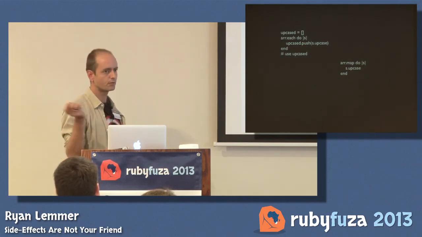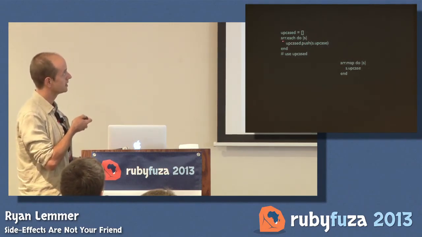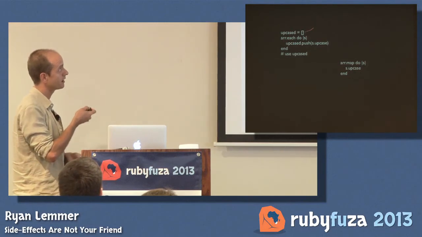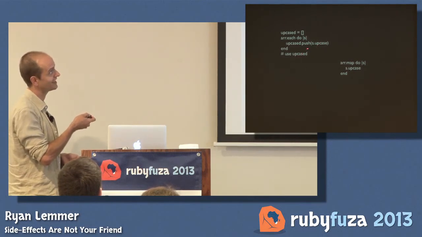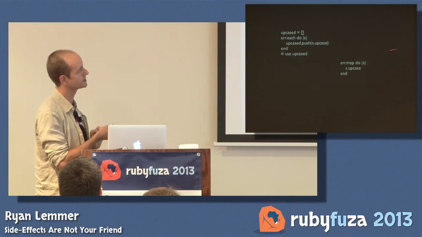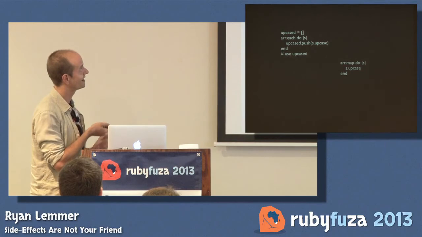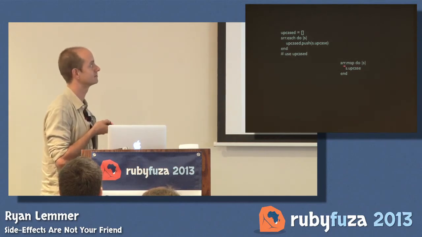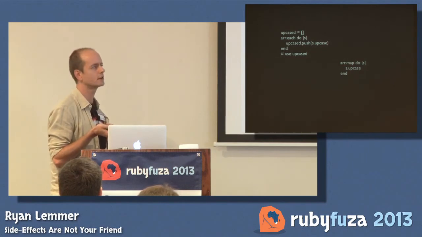Another thing that many of you are doing all the time is you're doing this kind of thing instead of this kind of thing. So instead of having an array which I'm iterating through and doing something to, and then I end up with an array at the end that I can start using, you can do this instead. And by doing that, from a side effect perspective, you've actually taken a variable out. And it's just gone. You've taken a variable and did the same thing with a value.